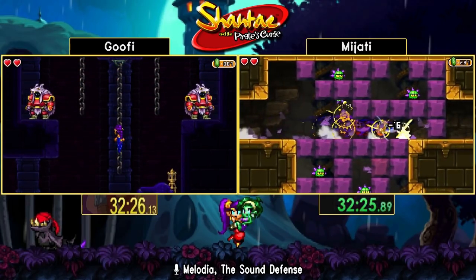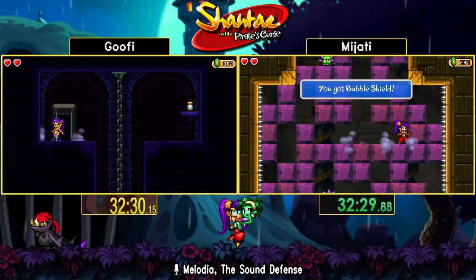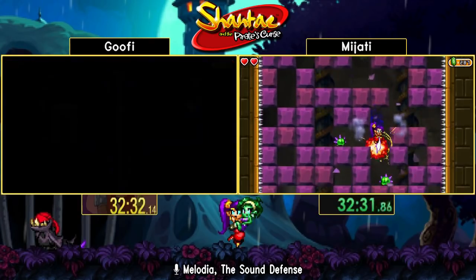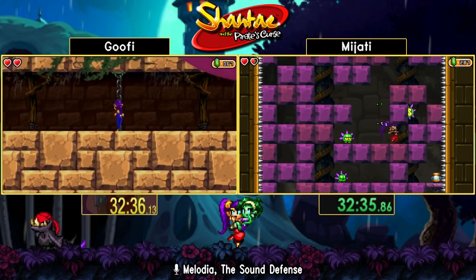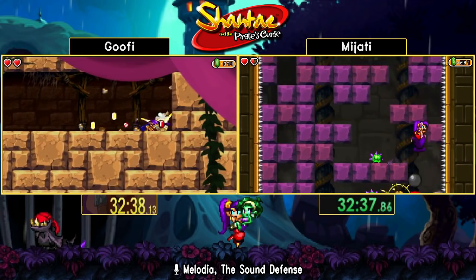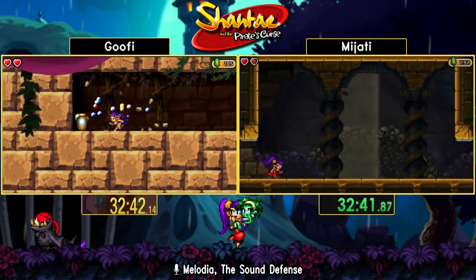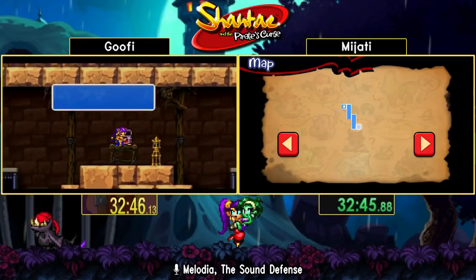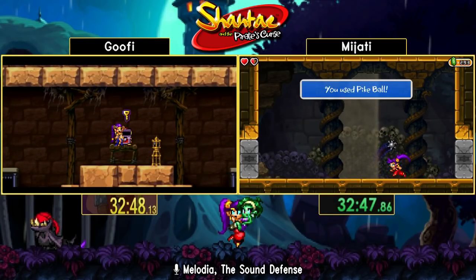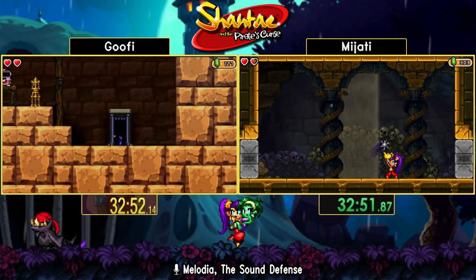And Mijati is getting his bubble shield too. And, 2. Oh, you could use one of those at another boss if you want. Or in this room. Oh yeah, this room is pretty terrible in itself. But he got through it pretty well. Pike ball. Using one of his many pike balls in this room.